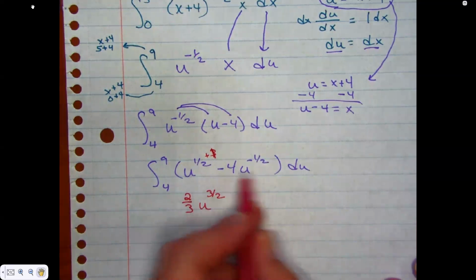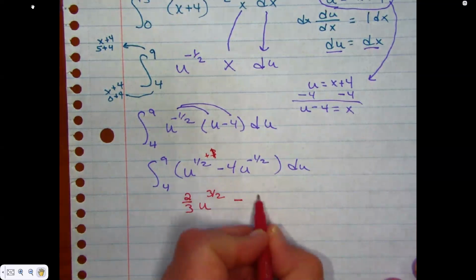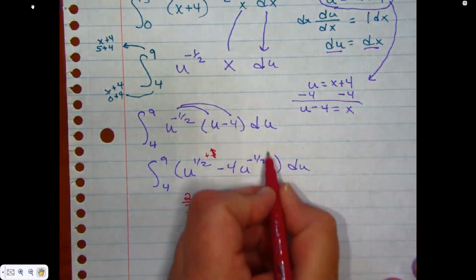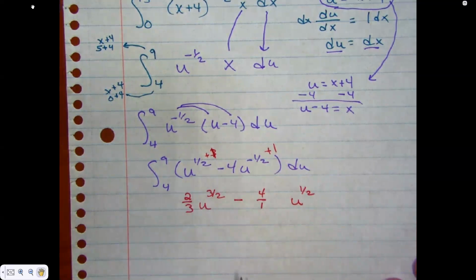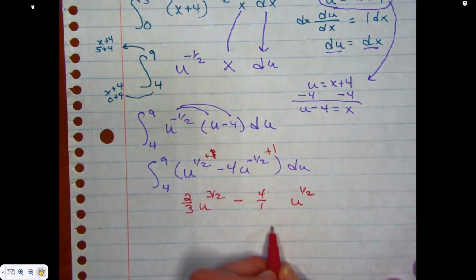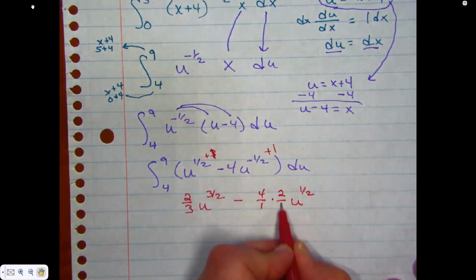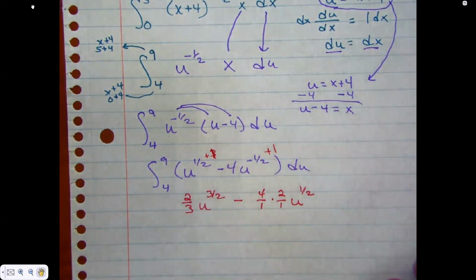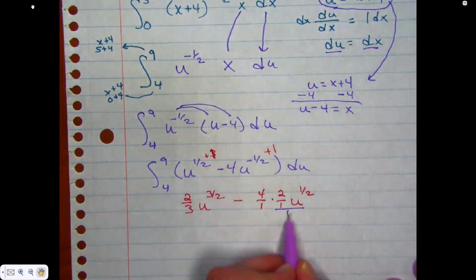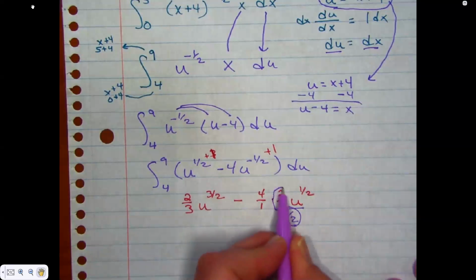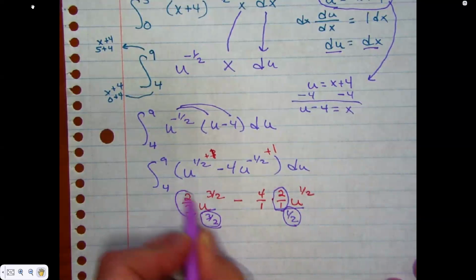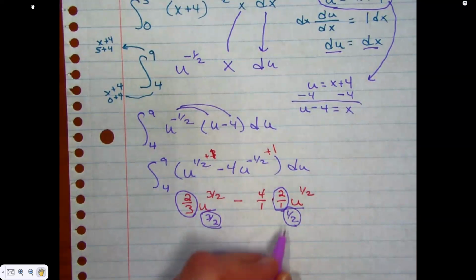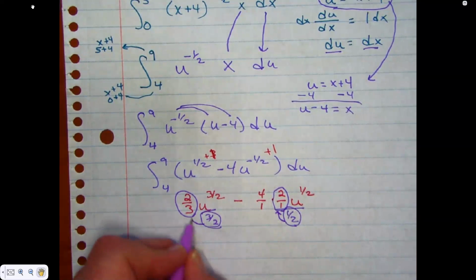And then here, you might want to take your time anyway. 4 over 1, when we add 1, we get positive 1/2. So divide by 1/2 or multiply by 2 over 1. They don't cancel. Dividing by 3/2 is the same as multiplying by the reciprocal. Maybe we could put an arrow, they're the same thing.